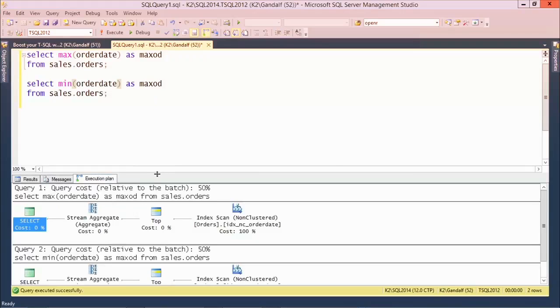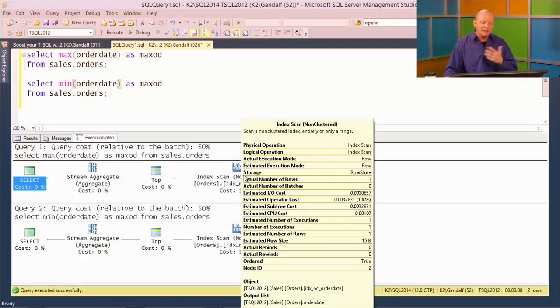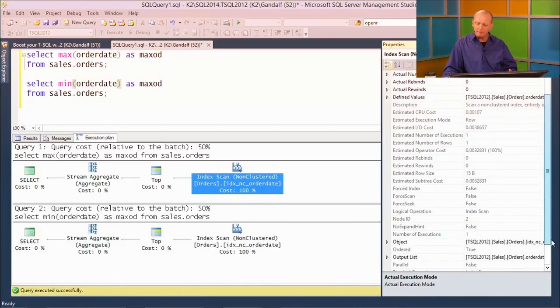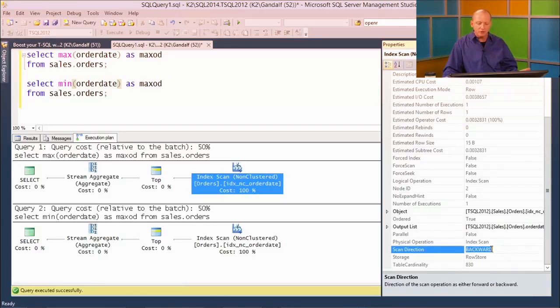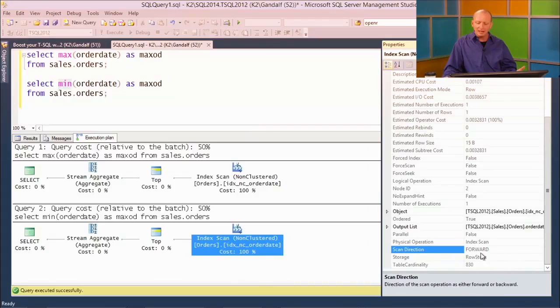What you will notice is, as long as you have an index on the aggregated column, the plan starts scanning the index either from head forward or from tail backwards, depending on whether you're asking for a min or max. The way you can tell if it's ordered forward or backwards is by looking at the properties of the scan operator, where there is a property called scan direction. In the case where we ask for a max aggregate, the plan starts with the tail of the leaf of the index and goes backwards. In the case of a min, we have something very similar, only we start with the head of the linked list, and you can see the scan direction is forward.